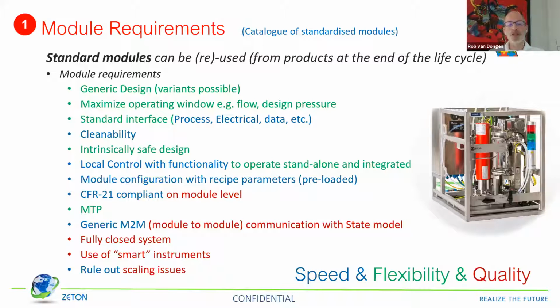So at Zeton we have created a module-to-module communication with the state model. And the state model is actually based on what is really well known in the packaging industry, PackML. We did some modifications for the process industry, and we are now able to communicate from module to module. And if a certain module comes to a hold state, so when an error has occurred, then the other connected modules can react accordingly and go to a suspended mode. That means that once the modules have been started, we don't need that overarching system anymore as it would be in the past without module-to-module communication. So in the startup, it is still important, but running continuously, because that's what we talk about, continuously, then we have the system in place.